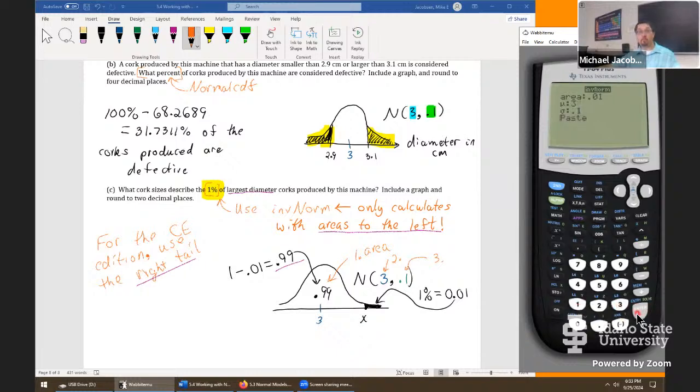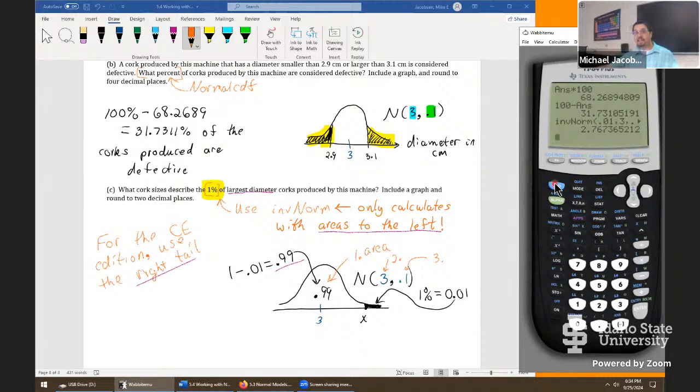And here's what will happen if we put in the wrong area. We get a value of 2.76. Why is that wrong? Where in the diagram can we really see that that's the wrong value? Exactly. Our X value here could never be a 2.7. It's got to be like 3.7 or something like that. So it tells us we have the totally wrong value.